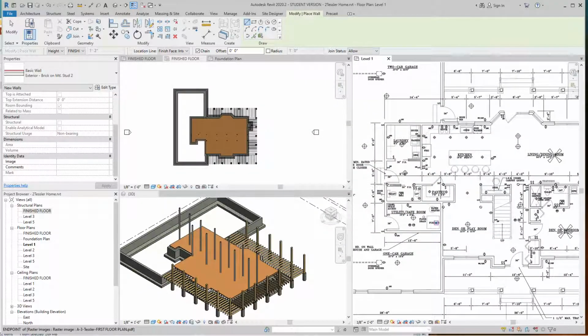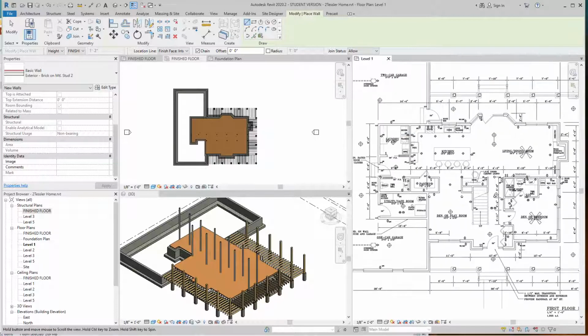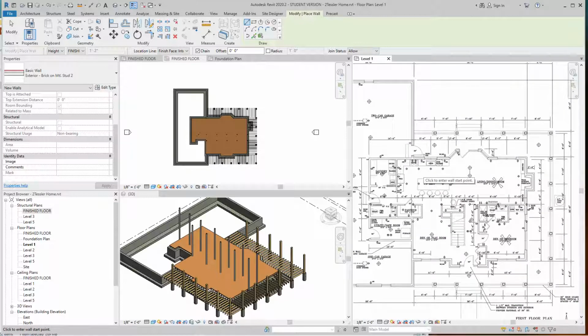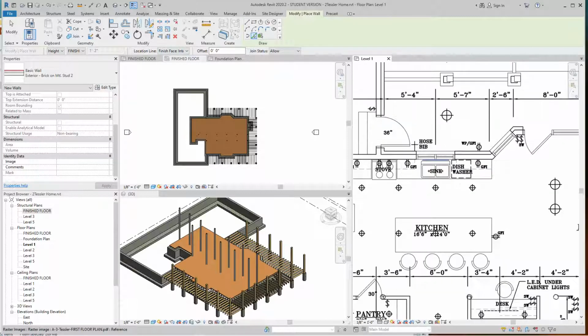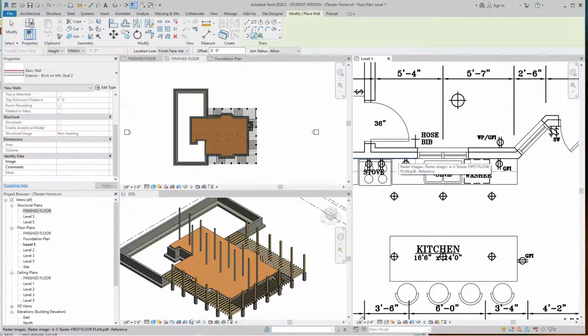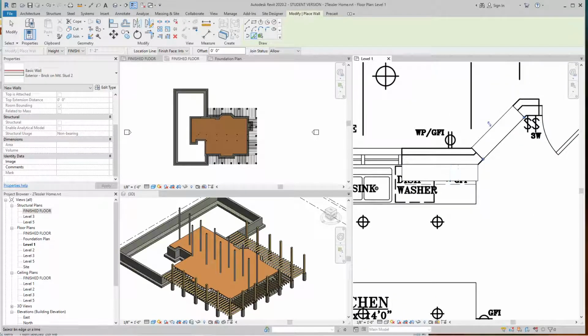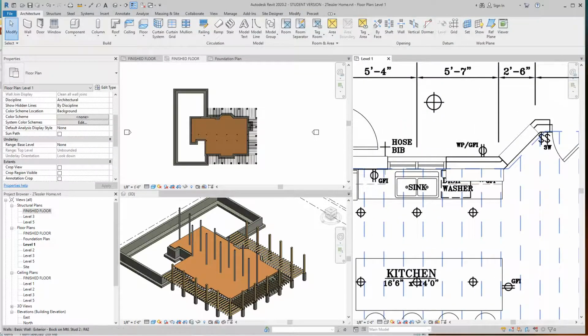OK there. And now I'm going to go over here in this area and start placing these walls. So to do that, I'm going to just do a pick line. Probably the fastest way to do it. Finish face interior. So that means click the interior face. And I'll go on here. Now it's not picking the, we're going to clean that up in a little bit. Okay, that's not right there. So let me just take that one out.